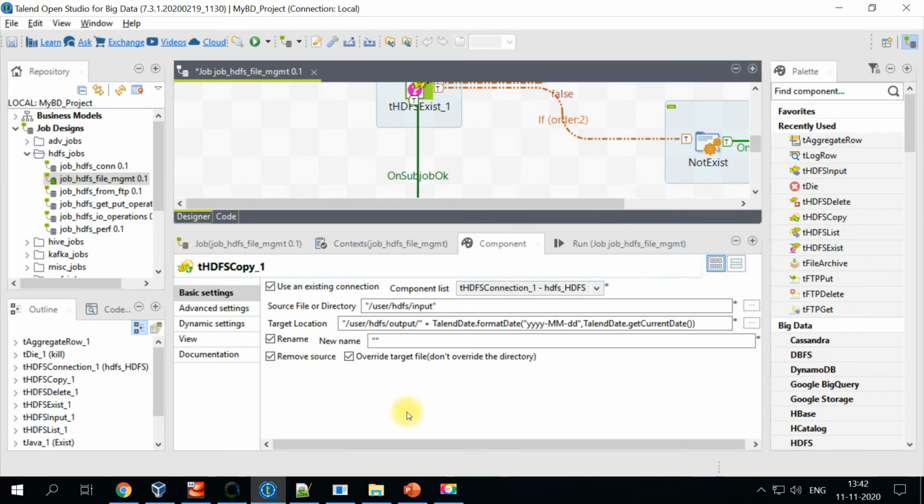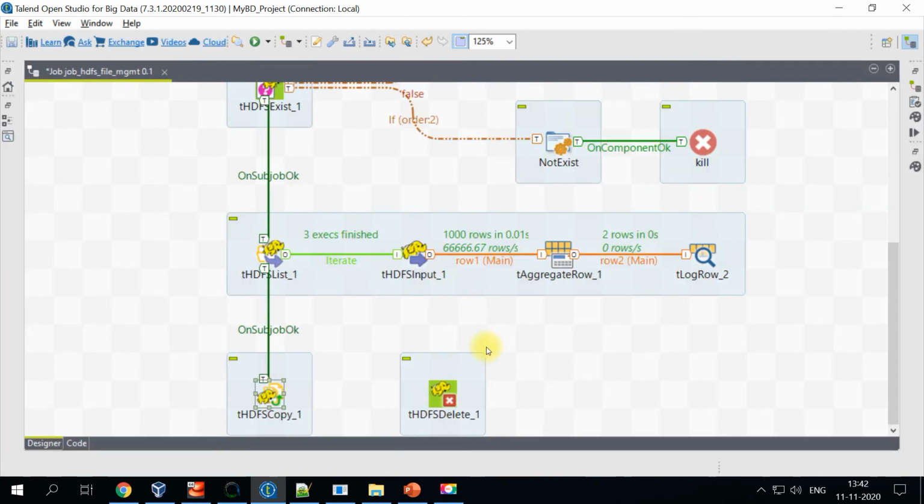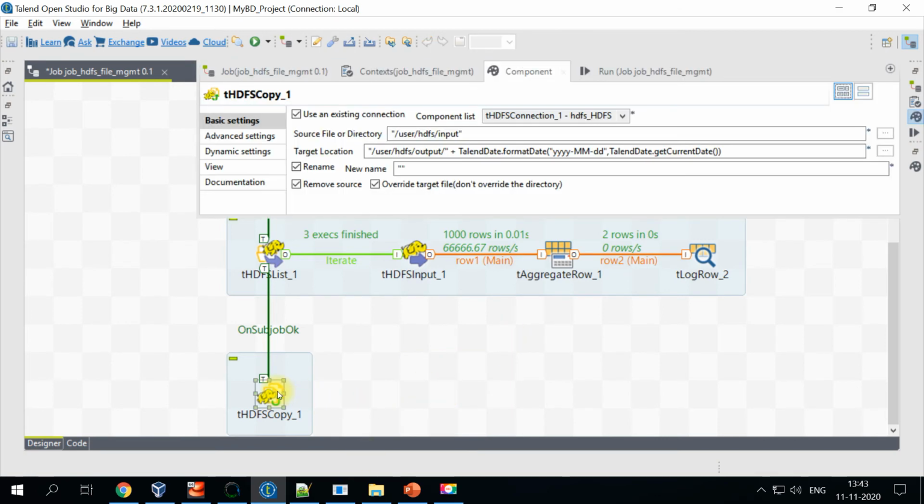So you don't really need this HDFS delete. The copy itself will take care of the delete part, the rename part, and moving to a different folder also. So we'll delete this component and do that operation within this HDFS copy.